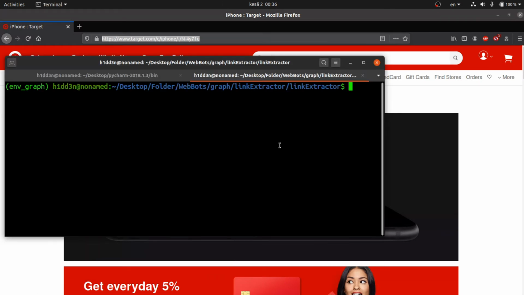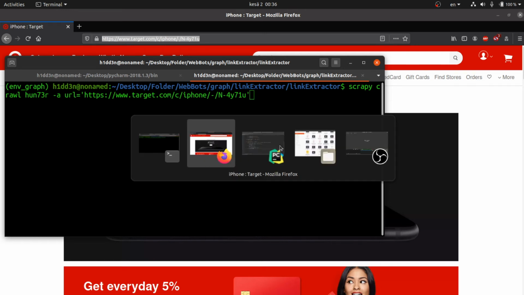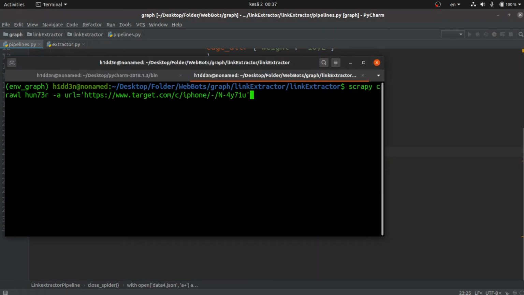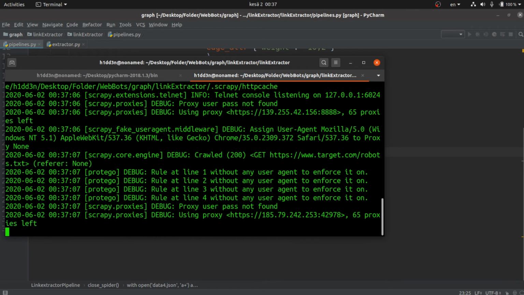I'm gonna go to here, scrapy crawl. I'm not providing any links since the default one is set to 100, and I'm gonna change this to 4 just in case we won't override it.